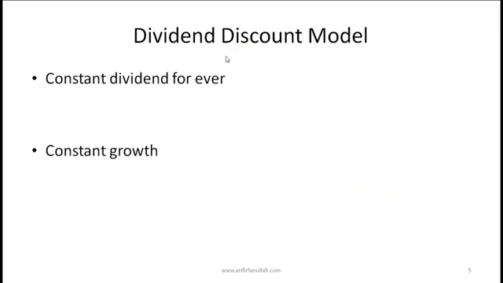Next, let's talk about a constant dividend. So now let's say that you have a stock that pays a constant dividend of $10. So dividend of $10 at time 0, $10 at time 1, $10 time 2, and so on. And let's say again that the cost of equity is 10%. So what's the present value of this share? And in a number of questions related to preference shares, you might see something like this.